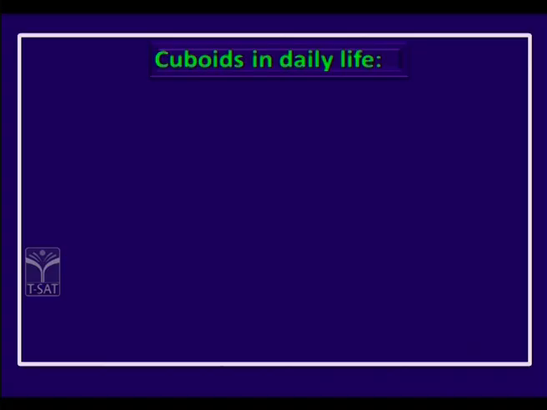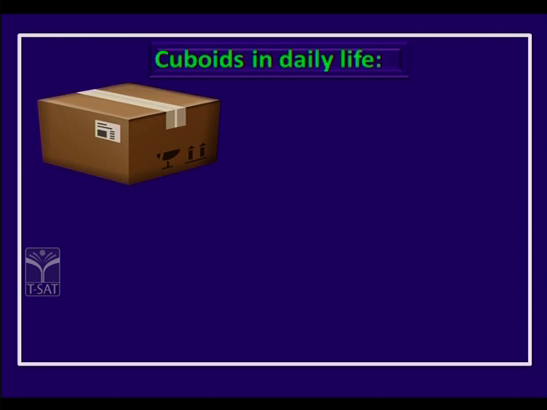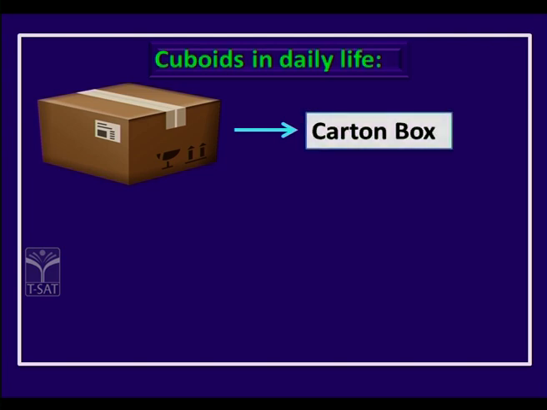So, children, till now we have seen again the concepts of cube and cuboid, and also we have found out their areas, that is lateral surface area and total surface area. Now, let us see what are the applications of these cube and cuboid in our daily life, where we generally come across these objects, children. So, first we will see about cuboids in our daily life. You can see the image shown on your screen. Yes, what is that, children? You are right, it is a cotton box.